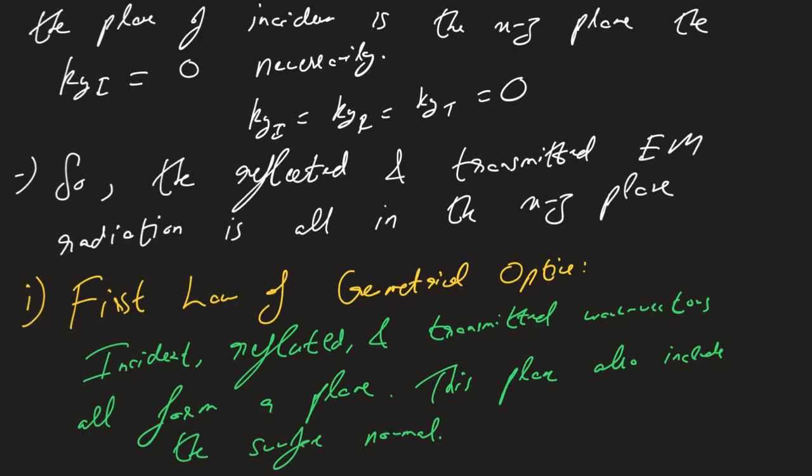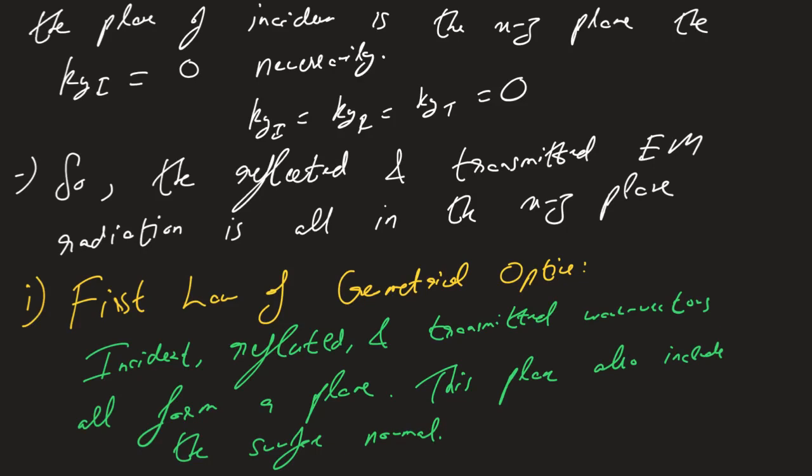Now you might think that this is quite an obvious thing, but it was not obvious, because it was not necessary that this would happen, right? So the fact that this happens and we can actually see that, I believe is really cool. And of course at the back this is just coming from Maxwell equations. So essentially you can imagine if you have a ray of light, basically if you have a line of light, as we looked at our propagation vector, the transmitted, incident and reflected lines would all form a plane. Okay? And that's a beautiful thing if you think about it.